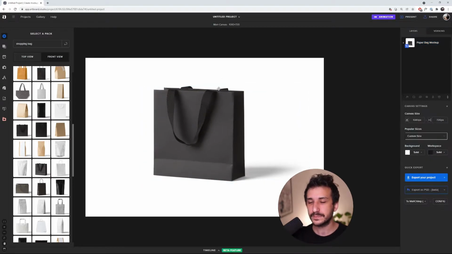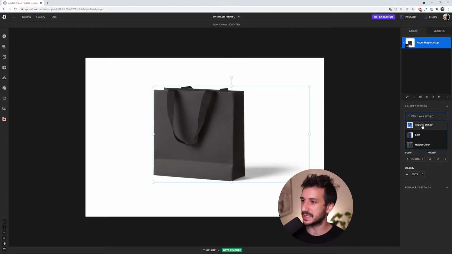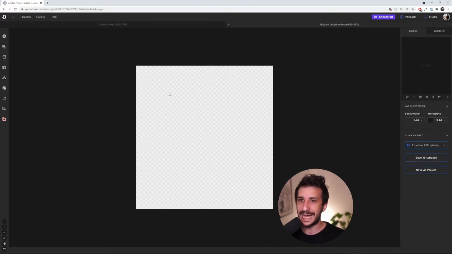So the next step for us is to put our own design on the bag, right? If you double click on the item, you're going to see all of the possible places that you can place your design. Or you could click on the item and check your right sidebar. You're going to see the same menu there as well. I'm going to pick the entire bag, and let's take a look at the left sidebar again.